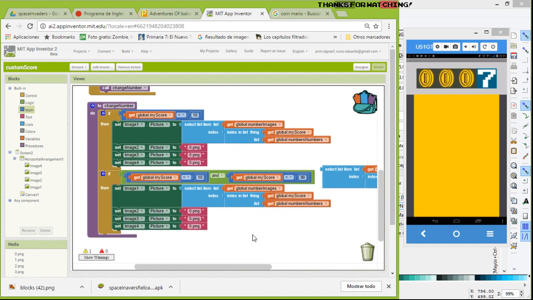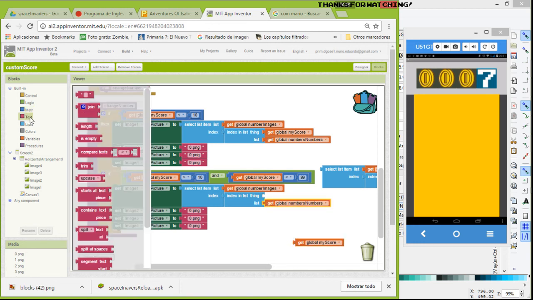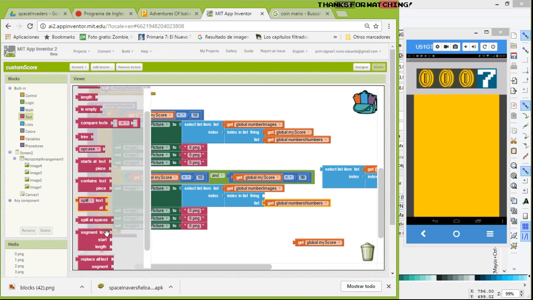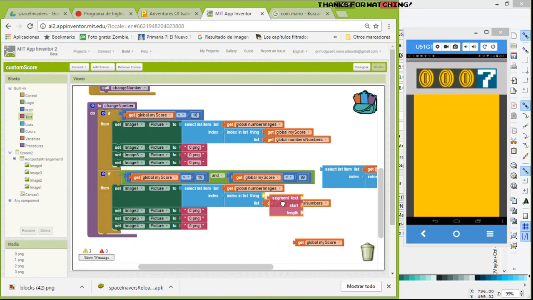So I want you to do this. Check the first image. Okay, it will use this select list item as usual, and in this case we are going to change something. We're going to remove this and we're going to keep just the global number of numbers, but we're going to go here to text and we're going to select the one that says segment text.